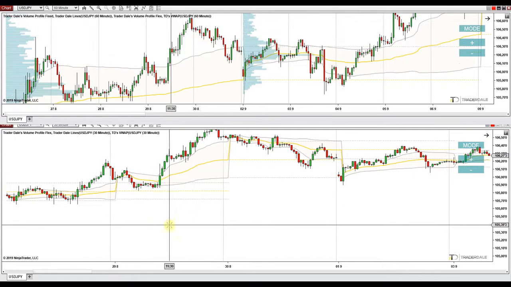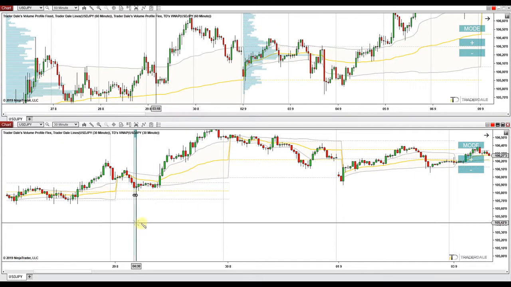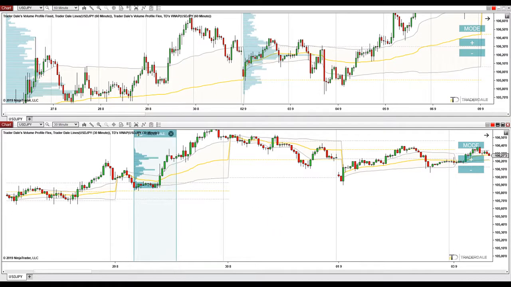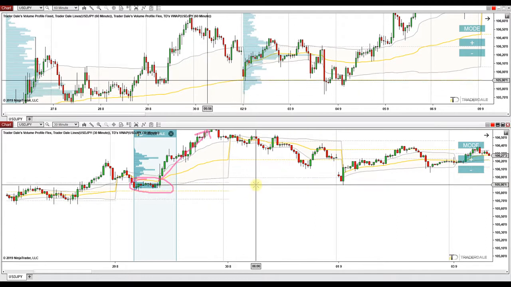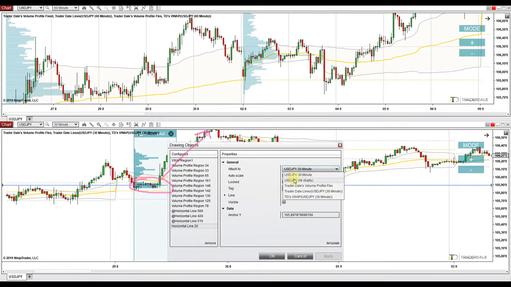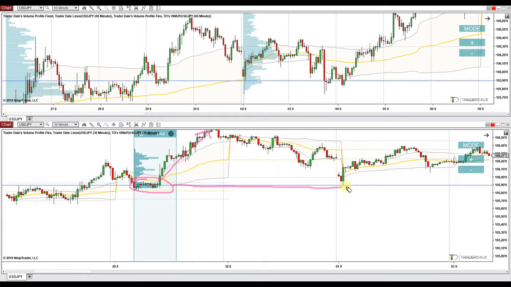Now in here, there is also a volume accumulation setup. If I use the profile like this, you can see that there were heavy volumes accumulated before the start of this strong buying activity. And if I draw a line from the place where the volumes were the heaviest, it is in here. This is the line.